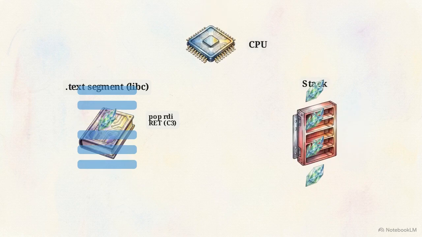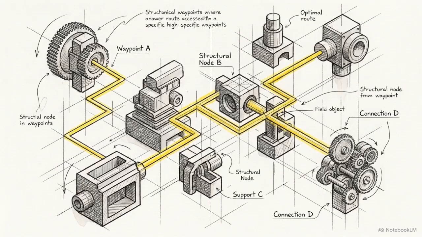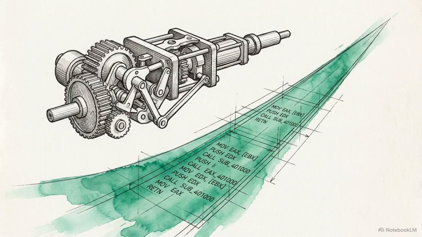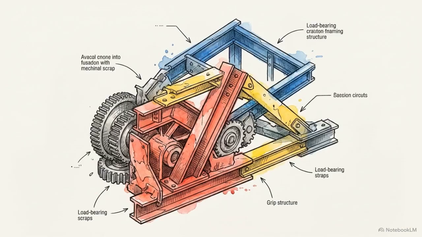A gadget is a tiny fragment of assembly code performing a simple action ending with a return instruction, hex byte C3. This return instruction mechanically reads the memory address at the top of the stack pointer, jumps to it, and increments the pointer by 8 bytes. By realizing the return instruction blindly follows the stack pointer, attackers can turn the stack into an indirect instruction pointer. By lining up specific memory addresses, they orchestrate an entirely new program out of existing scraps of code.